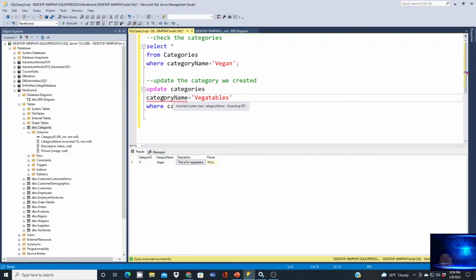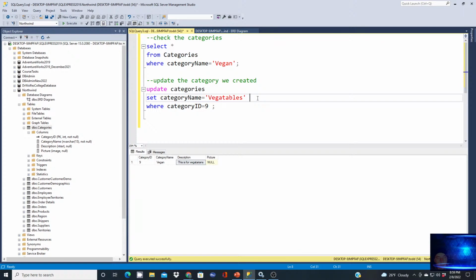And what happened was I forgot to put the keyword set in front of this. So you need to set a field. So what I'm doing here is updating this table, and then what I want to update is I have to set whatever fields I want to change. So category name, I want to say vegetables.